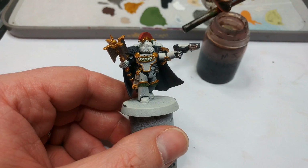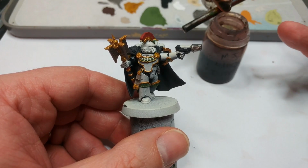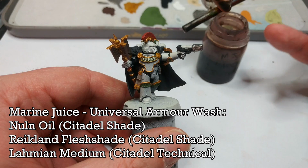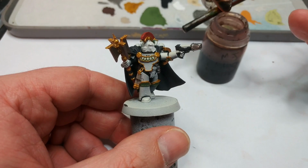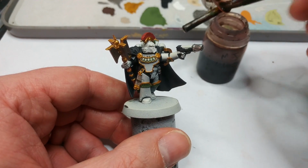What I've got here, this is an old Forge World army painting team trick. This stuff, marine juice. It's equal parts of Nuln Oil, Reikland Fleshshade, and Lahmian Medium. Now you can make this from the new shades because the important part is really the medium. That's going to be what changes the flow properties and how this settles on the miniature.